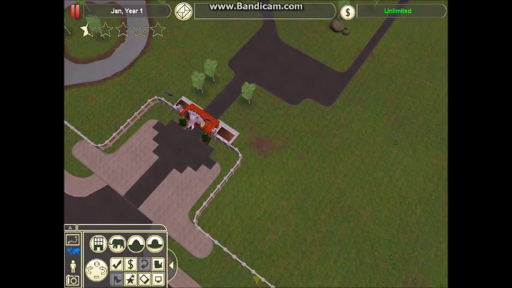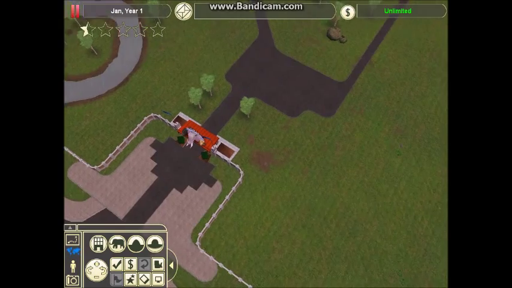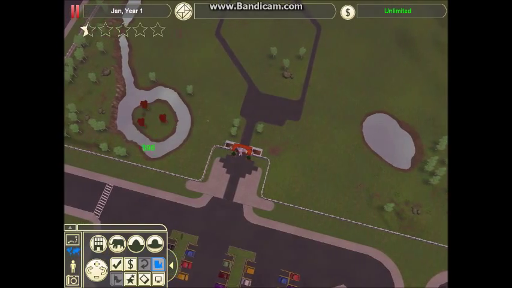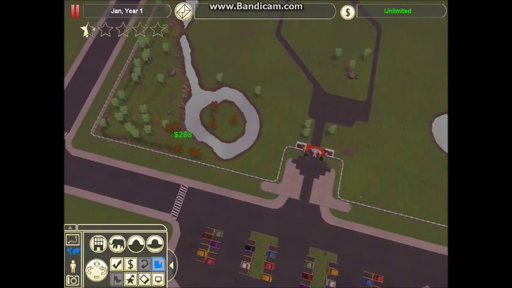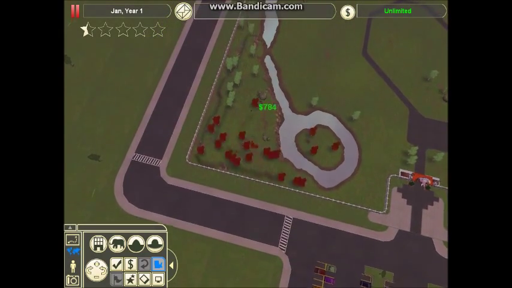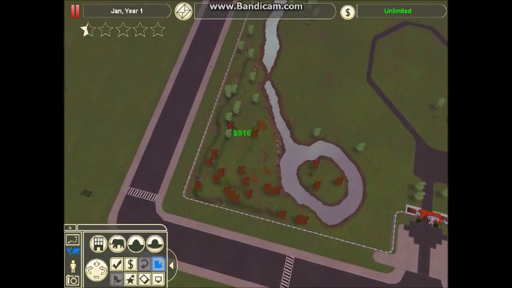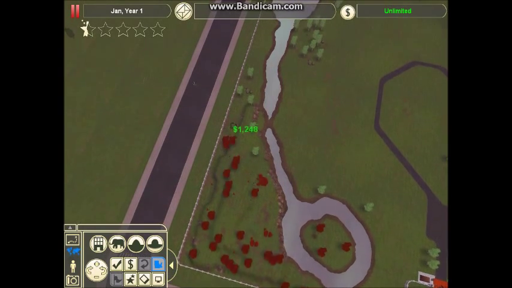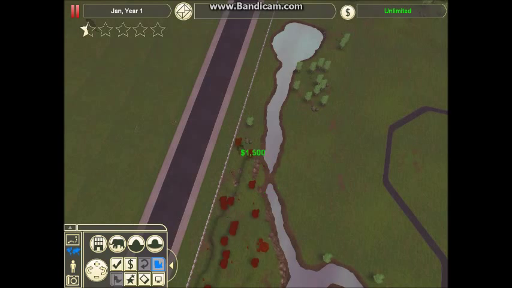So, here we are. I like to do this because it just kind of makes sense. You don't have to worry about the terrain, you don't need to flatten it, it's going to be flattened itself. So seriously, just don't put any time into that because it's not worth it. It's going to be flattened itself. Even the water will go away.